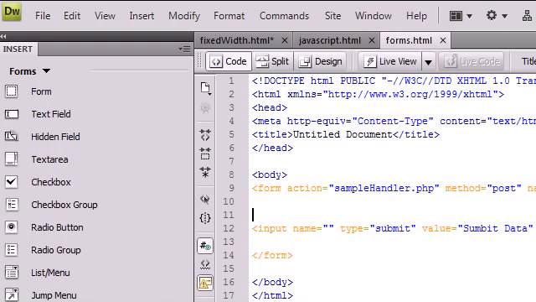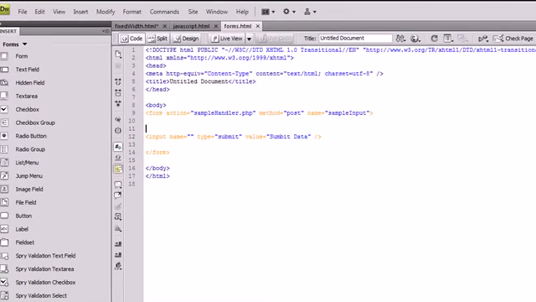So to solve that problem, we use what is called a list menu. Say, for example, whenever you go to sign up for a certain service on the web, a lot of times they'll ask you what country you're from. Whenever you go to select what country you're from, you'll click on the drop down menu and you'll see a list of all the countries in the world. That is a great example of when a drop down list menu should be used. So in this tutorial I'm going to show you how to create that using Dreamweaver.